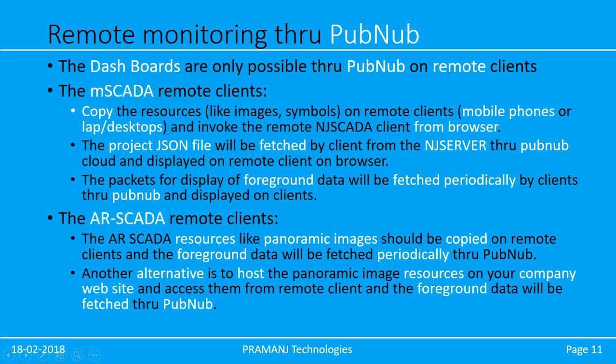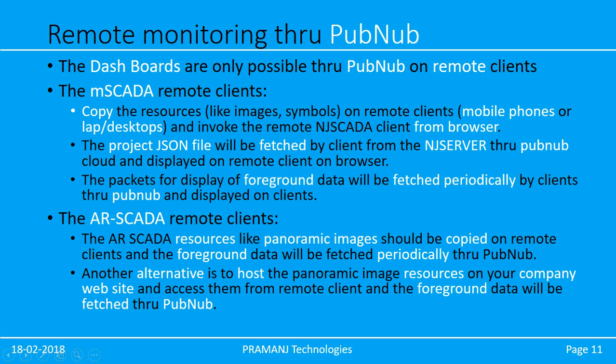So in order to monitor these screens through a remote client, the dashboards are only available through PubNub on remote clients, and dashboards use just one single HTML file which defines the configuration of the parameters that have to be displayed as dashboards, and it defines the PubNub keys. So a PubNub client is instantiated, and it communicates with the NJ SCADA server through internet to drive the dashboards.